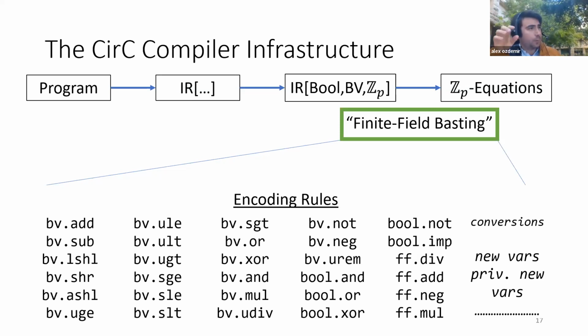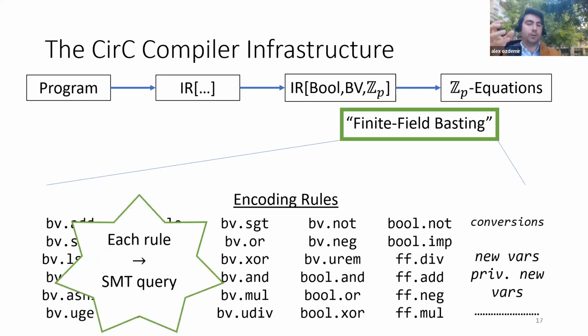And so our hope was to come up with some verification strategy where we wouldn't have to analyze every single rule by hand, where we could automatically check all of the rules. The way that we do that is we write a transformation that takes the code that defines the rules and turns that code into an SMT query that checks whether or not that rule is correct for a particular definition of correctness, which we show is the right definition.